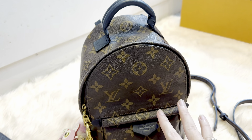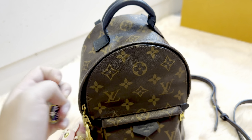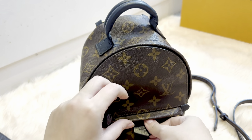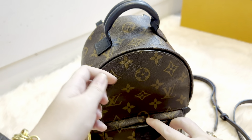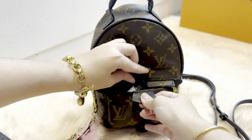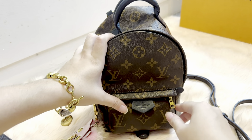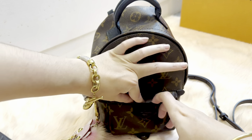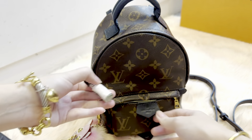Personally, I like to keep a tiny bottle of white flower oil in there. Perfect for emergencies when I'm feeling nauseous or need a quick pick-me-up. So it's really only useful for tiny items because of its size. So I can put that in here. I don't even have to close this front pocket because it's already tight and nobody will attempt to steal from this. It's really hard. Okay, I'm just going to take it back out.